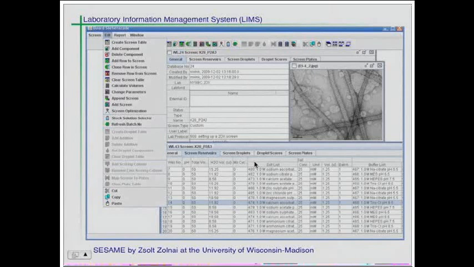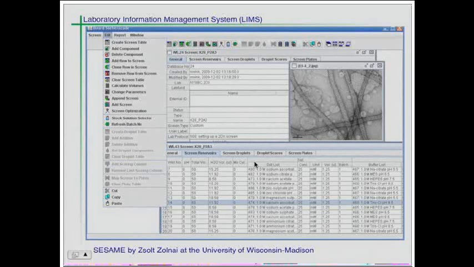Then Leginon automatically interfaces with this program. It's a laboratory information management system. This program is called Sesame. It was developed by Sol Knight at the University of Madison, Wisconsin. Basically, these programs were initially developed for structural biology, for structural genomics. X-ray crystallographers were generating humongous amounts of data, and maybe one lab was purifying the protein, sending it for crystallization to another lab, and maybe some third lab was doing a structure determination.